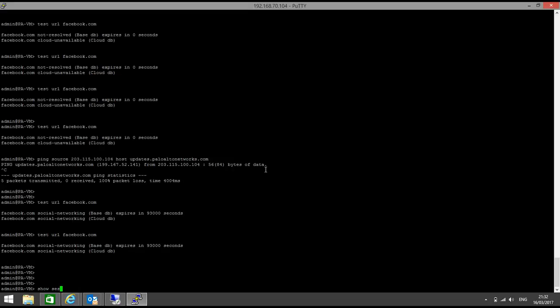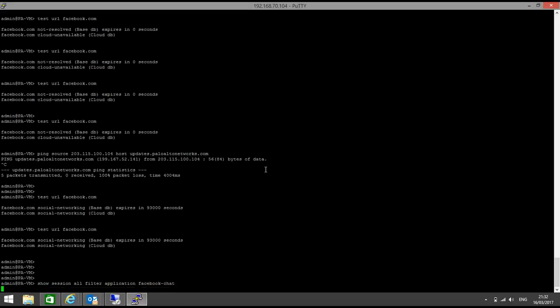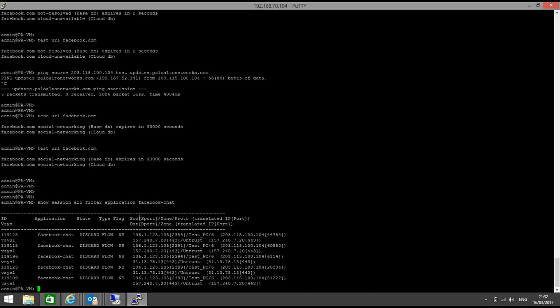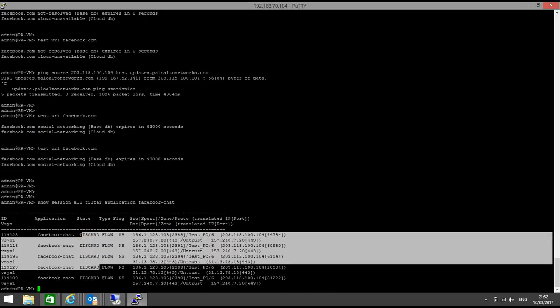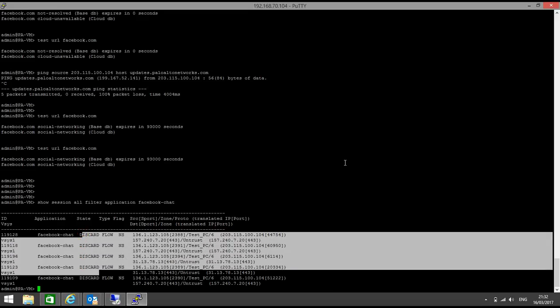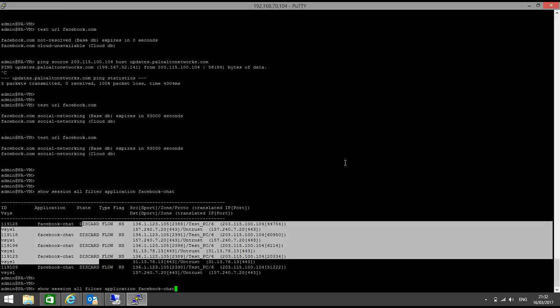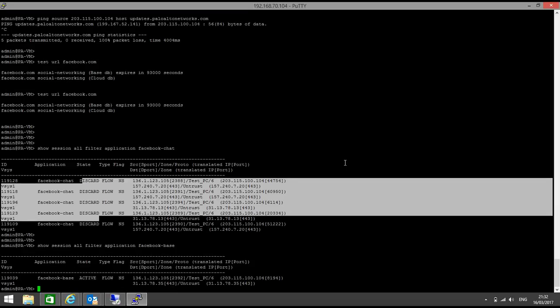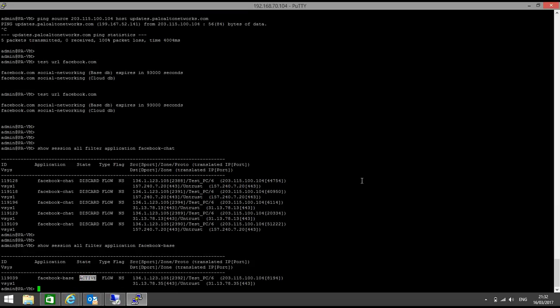Show session all, filter application Facebook-chat. If yes, so we could see state as discard. So the firewall is dropping this Facebook chat application traffic. If you see Facebook base, active, so traffic is being allowed by the firewall.